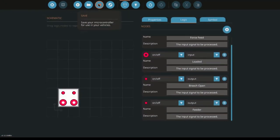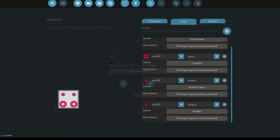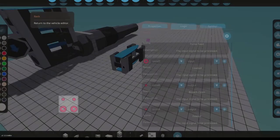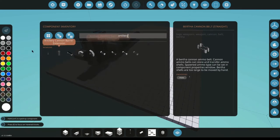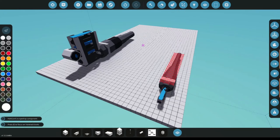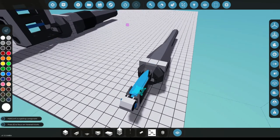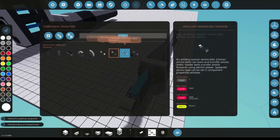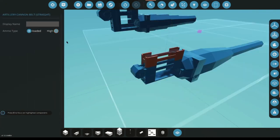And I believe I've actually gotten a Bertha cannon, but I've gone ahead and made one for the artillery, so I'll just spawn an artillery beside it. Grab an artillery cannon feeder, make sure it's facing down, and grab a straight. Okay, so I'll grab the high explosive and high explosive.